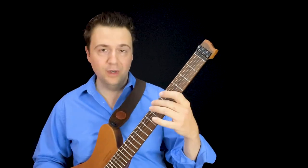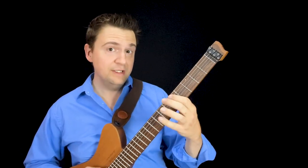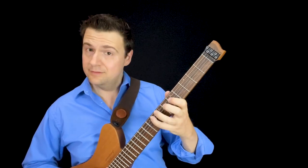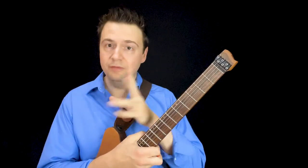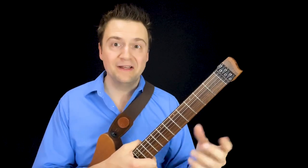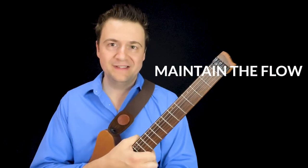So instead of going from 1 to 7 like this, you could go from 3. Right, that's a way that you can do all of the scales for this form. If you want to play more intricate scales, like on the eighth bar, you can do a G altered or something like that, feel free. The important thing is to maintain the flow of these eighth notes.